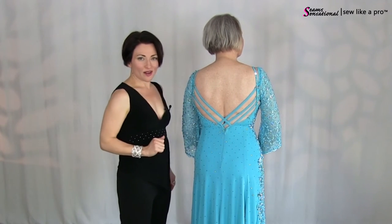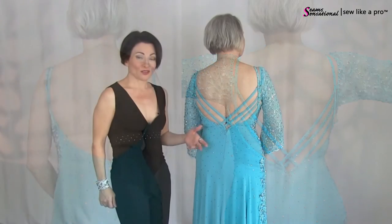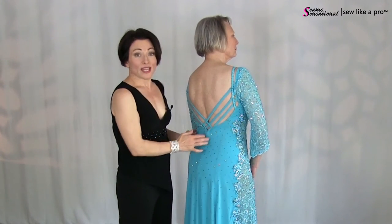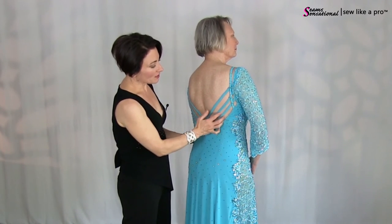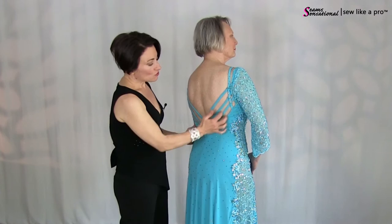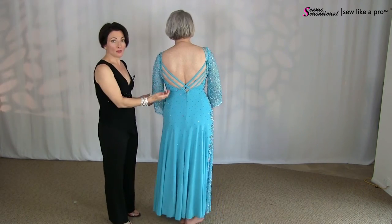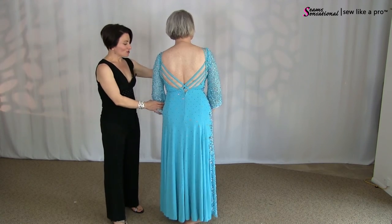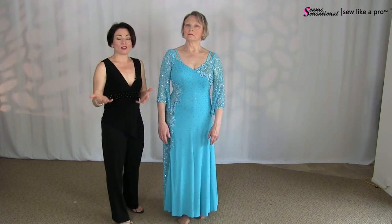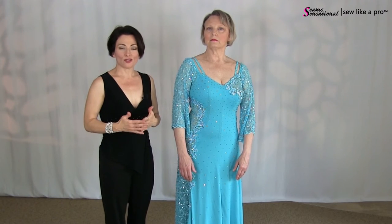We've gone in and created these little straps, and to accommodate some extra creasing due to Marlene's scoliosis, there's actually a layer of flesh-colored mesh right here. You can't tell because it's a really good match. That's one of the things that drives me up the wall when people make costumes and don't use the proper color mesh, because then you can see it. So this covers the crease and really camouflages a body part that Marlene didn't want to show. That's the great thing about creating your own dress — and one of the reasons I create these blogs is so you know how to create, choose, or alter a dress that really looks the best on your body shape and size.